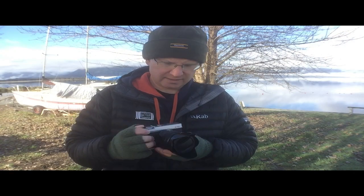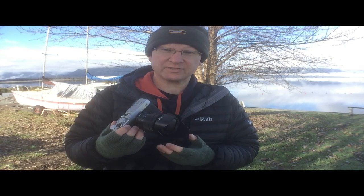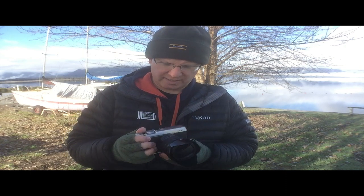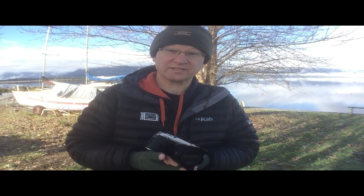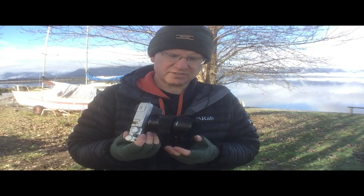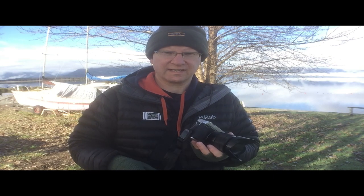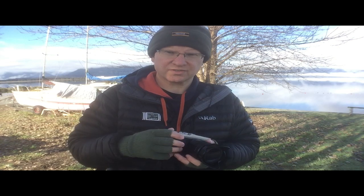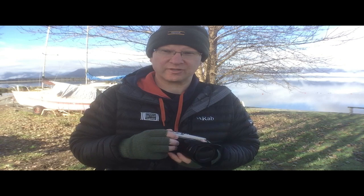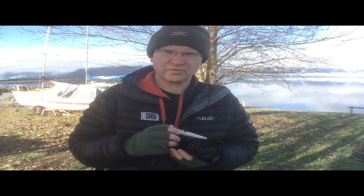But I guess really at the end of the day, what matters the most for any system is its image quality. And fortunately, with this little Fuji X-E1 and the Fuji system in general, the image quality really is superb. The images are gorgeous. The film simulations add an extra sauce to the mix, but really the raw images straight from camera have heaps of latitude and are just a joy to work with.